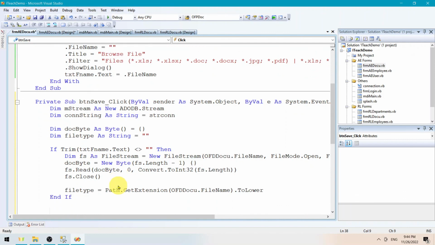And then we are going to declare other variables for the connection.